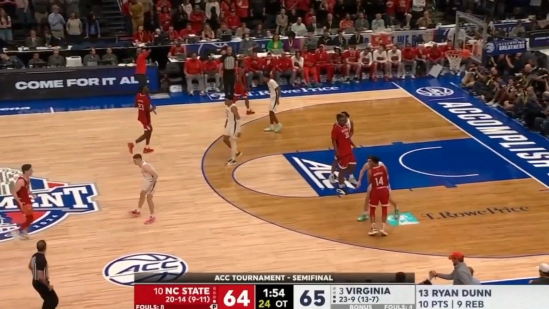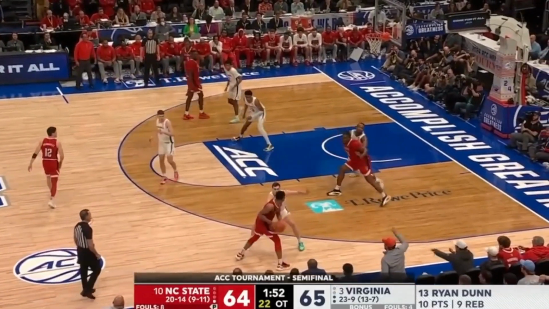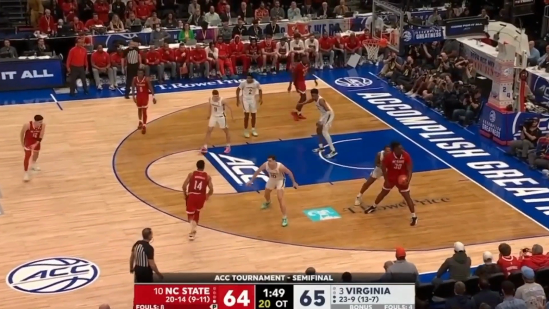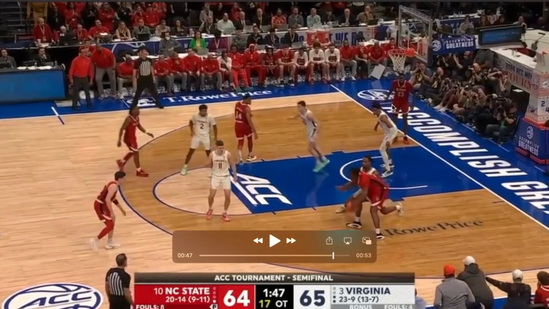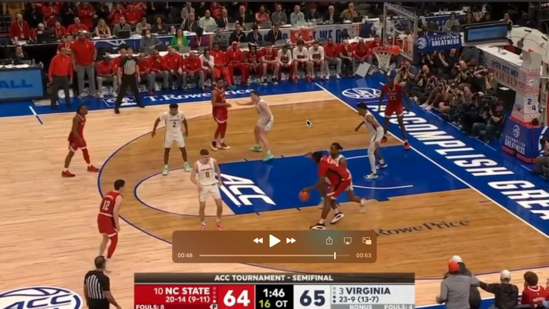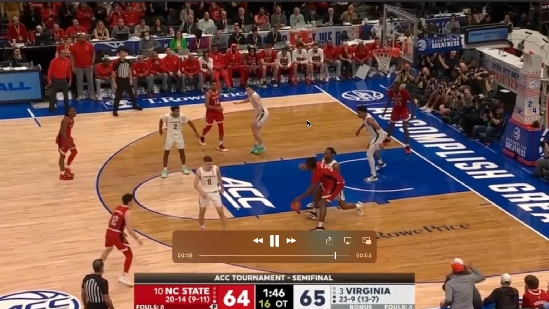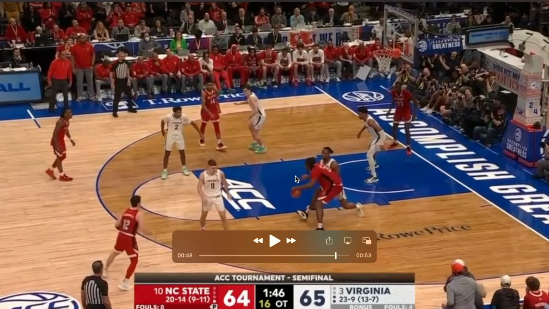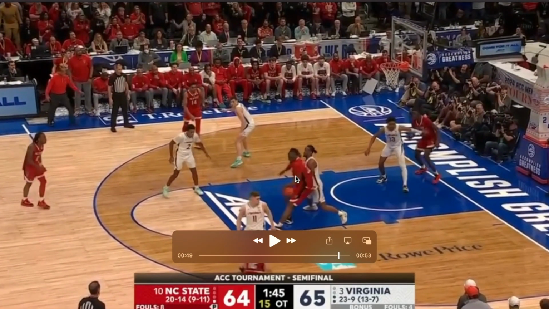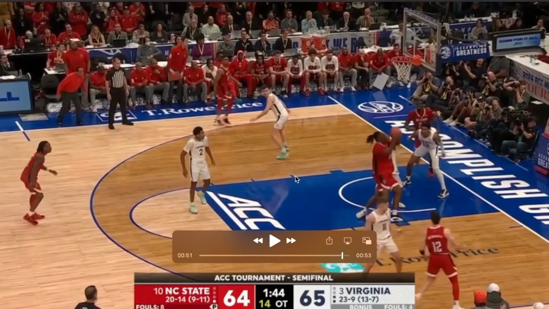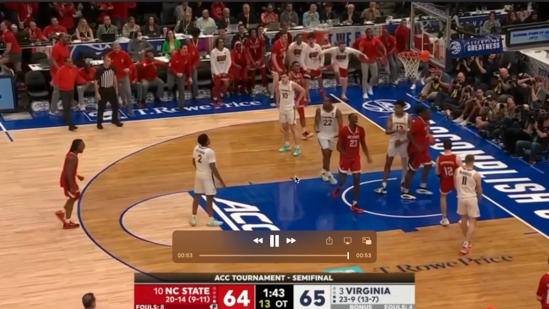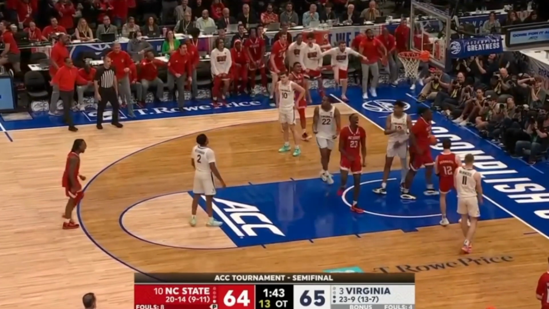This is a big possession for NC State, down 1 with 2 minutes left. They're going to get the ball to DJ Burns on that right block. Virginia's not going to double. There's a low defender right here and 3 defenders in the paint, but they're not going to send a double. Now Burns has been getting to the middle right here to his left hand. This is the counter right here when he will spin off, takes that extra dribble on that quick spin right there. He can gather. He's getting back to his left to finish, and it's an and-one, and that ends up taking the lead, and NC State wins this game.